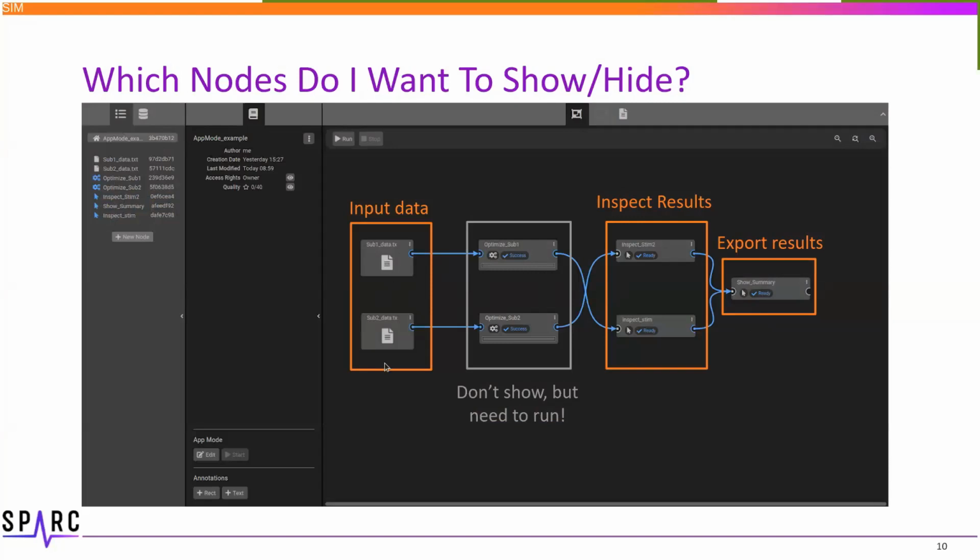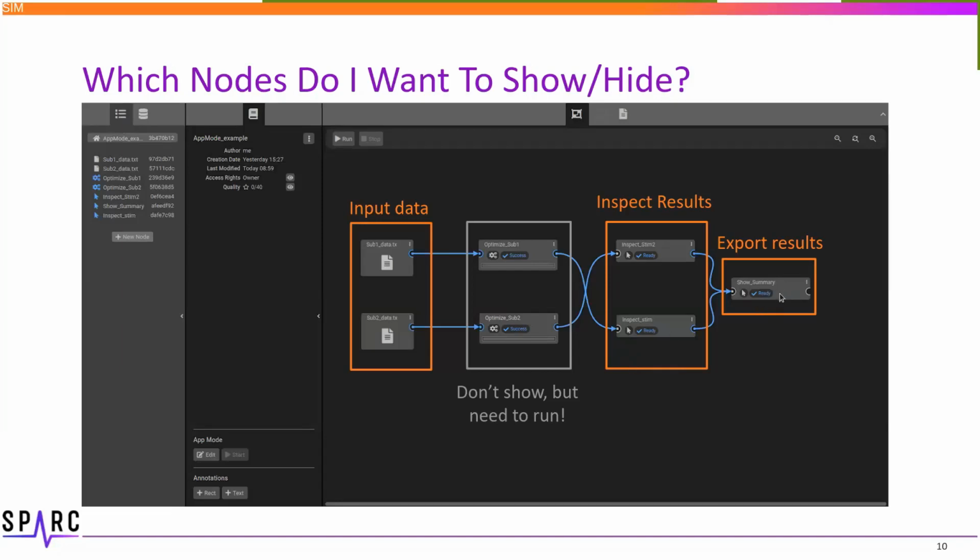So let's say we want another collaborator to use this pipeline. So he or she needs to have this input data, so these blocks need to be shown. Also, we want to have some interactive analysis, so we also want to allow the user to see these blocks.